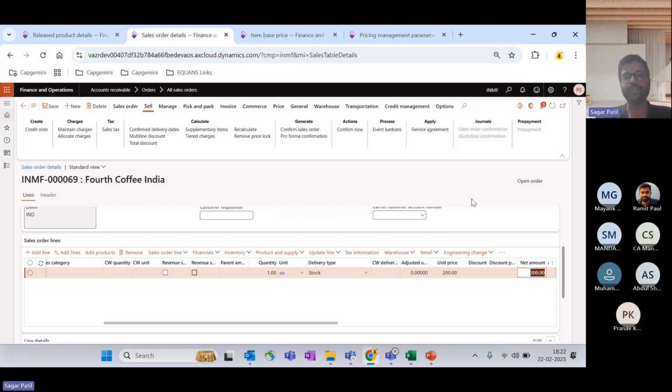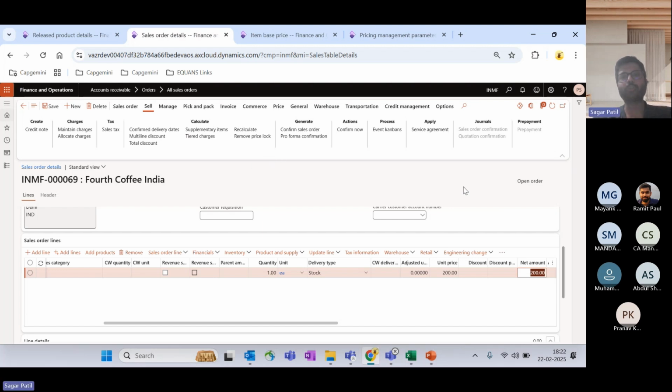If I have a sales agreement, then the system will disregard all the prices we have, let's say from pricing management, the item cost, the base price, and our trade agreement journal. It will disregard all of them and only consider the price defined on the sales agreement. So that is a feature that you may try. Then the next question is whether this will be applicable to sales quotation.